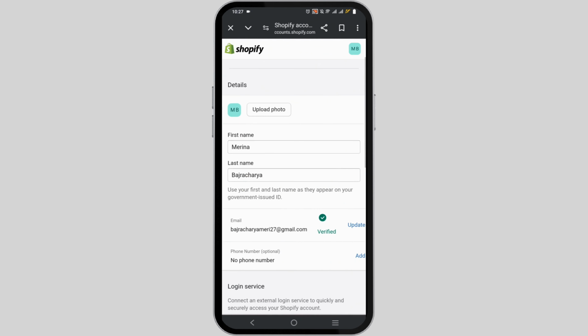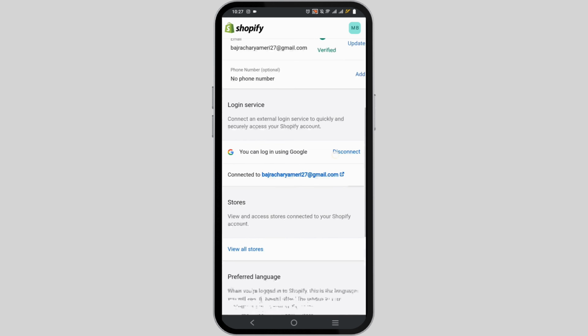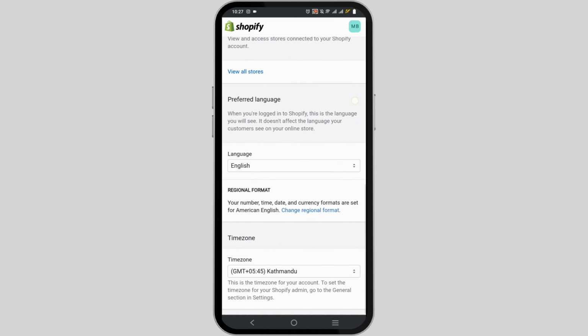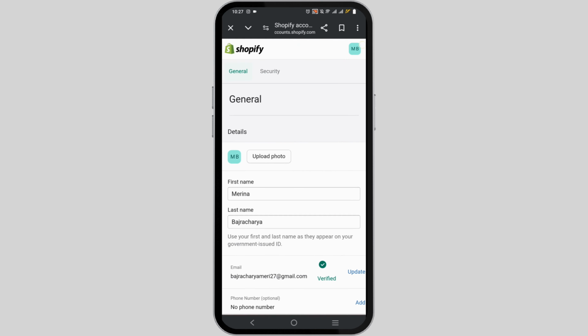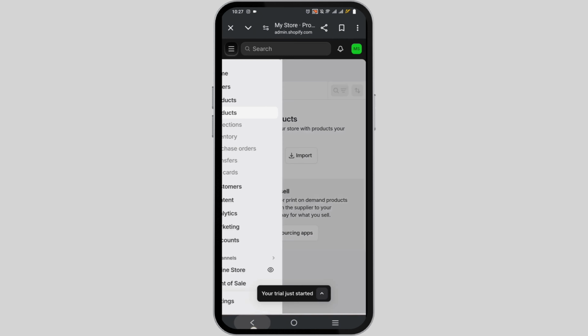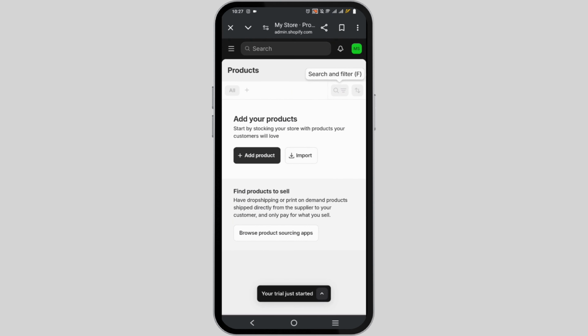Edit your billing profile. In the current billing cycle section, click on Edit Billing Profile. Find the payment method, locate the credit card that you want to replace. Click the three-dot icon or the menu icon next to the card and choose the Replace Credit Card option, which will allow you to enter the details of a new card.